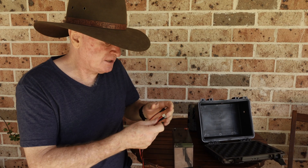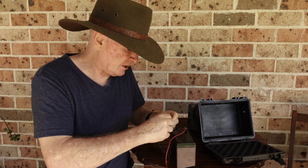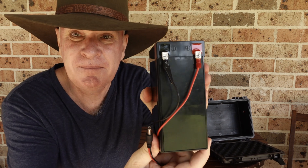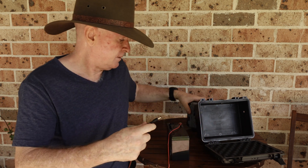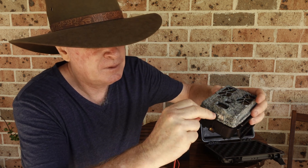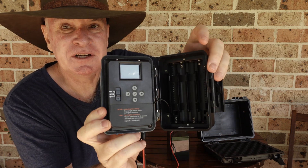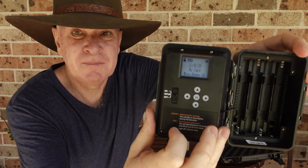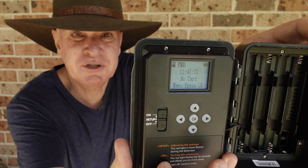Alright, I'll show you how simple this is. Just putting on battery clip 1 there, battery clip 2 — so there we are, got our positive and negative on there. And then we're just plugging that straight into our external power supply. Nice and snug in there. You can see there's no batteries in the camera, and when we flick it on you should be able to see now that we're in the setup menu and we've got plenty of power to it.